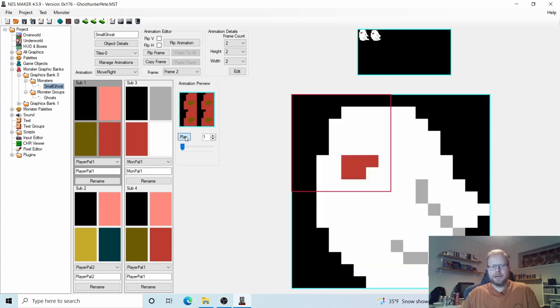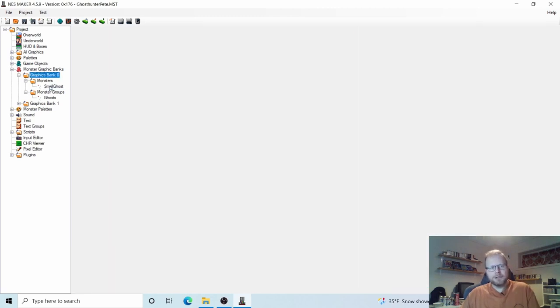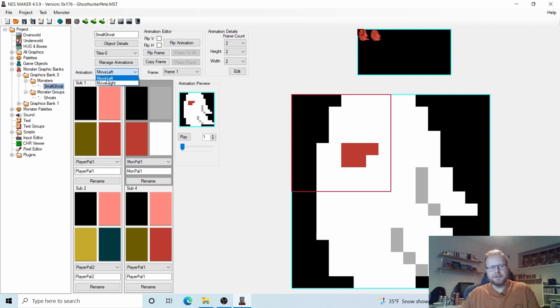Alright, so now we have our animation, but we're doing it for move right, so let's flip this animation like that. There we go. So now just note that still there's no save button here. This save button I was talking about, that's only the first time you're setting up your monster. Now we can move away from our monster, and our changes are still saved, as you can see.